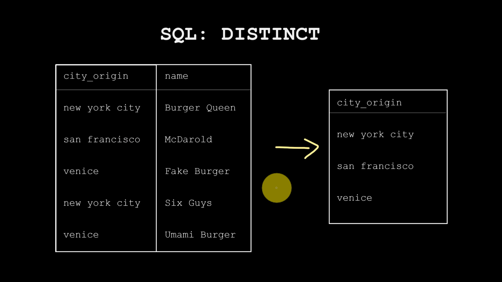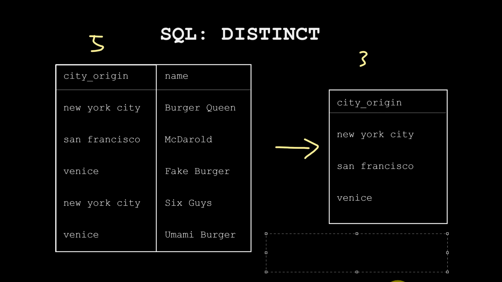All right, so DISTINCT is actually pretty useful when combined with aggregations. For example, like I said before, counting distinct users allows us to count uniquely. If here we add an aggregation where we count the distinct number of cities, it would give us 3. However, if we didn't count distinct and we just counted city origins, then we would have gotten 5, because there are 5 rows in this table.